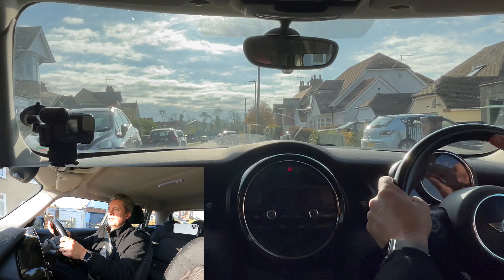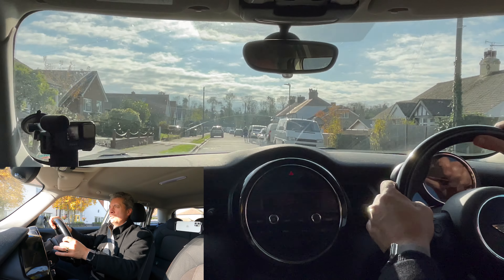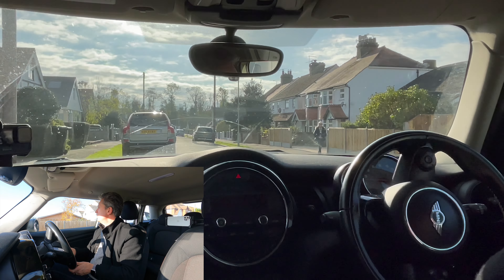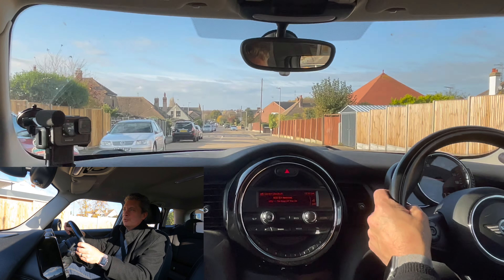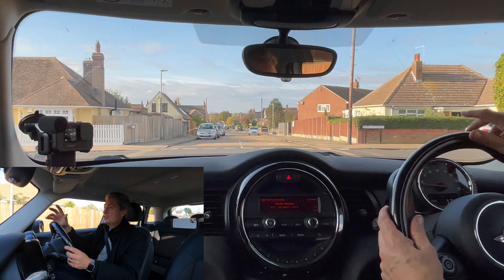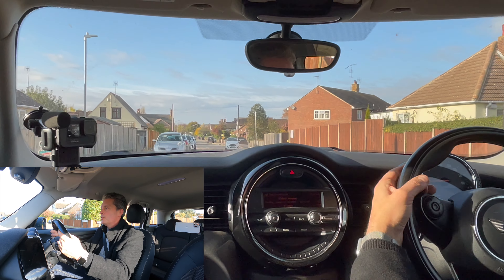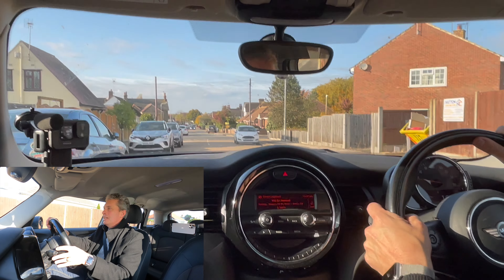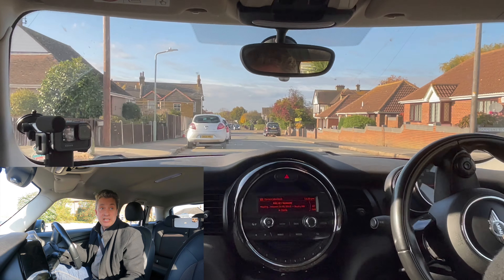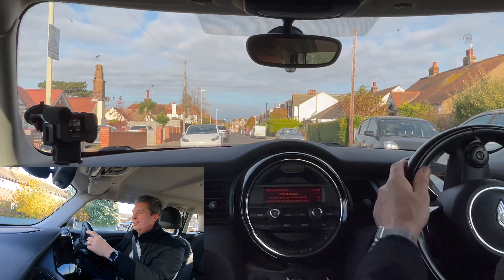Just driving along one of the many small roads in Herne Bay with parked cars on both sides. I'm going to turn right into the next road on the right — you can see how there are parked cars right on the junction, which makes it more interesting. Now if the examiner or sat nav don't say anything, we are just following the road ahead. I've got a crossroad here — I waited at the white line but didn't stop completely as it's not a stop junction — just enough to look both ways and emerge safely. There are quite a few crossroads in Herne Bay, so it's really important to spot where the give-way lines are.